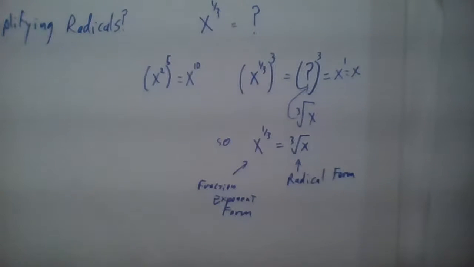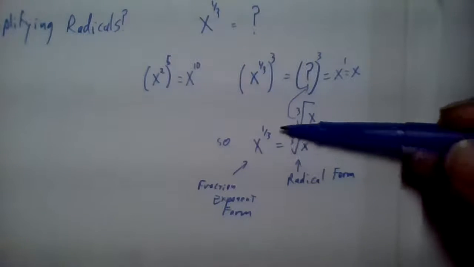And we're going to work mostly in radical form. We're going to go on chapter 8 stuff. It's going to be mostly in radical form, but sometimes it's handy to be able to write things in fraction exponent form down the road. So you should know what they both mean and be able to write things in either form.